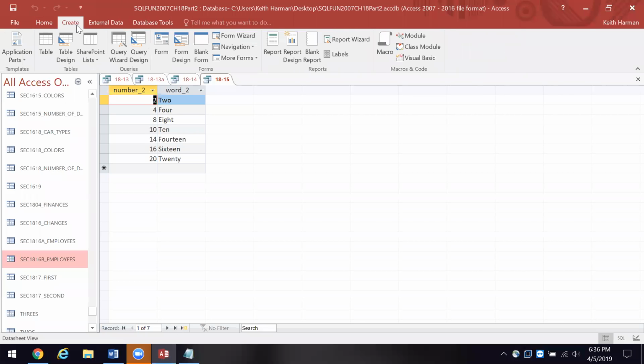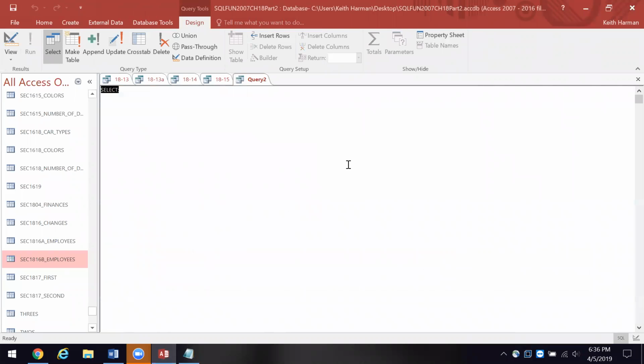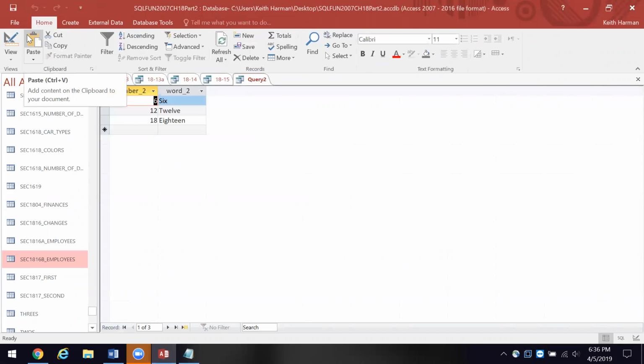And we'll click create. Query design. And there we are. That's our result table. You can see with the subquery, it gives us some flexibility.